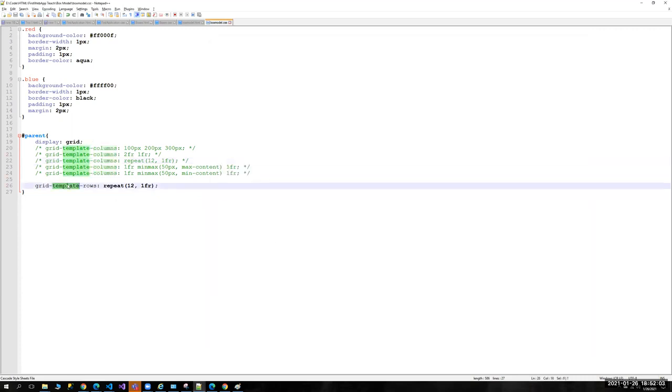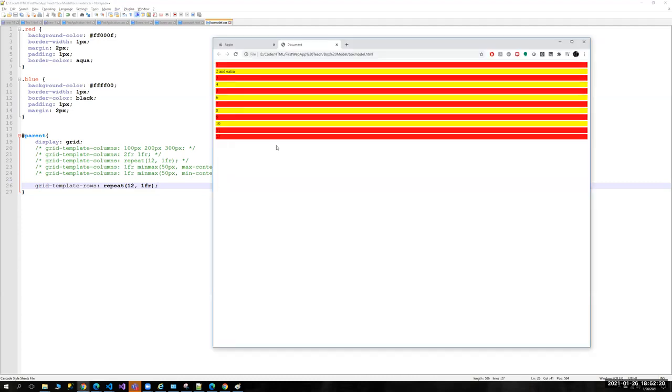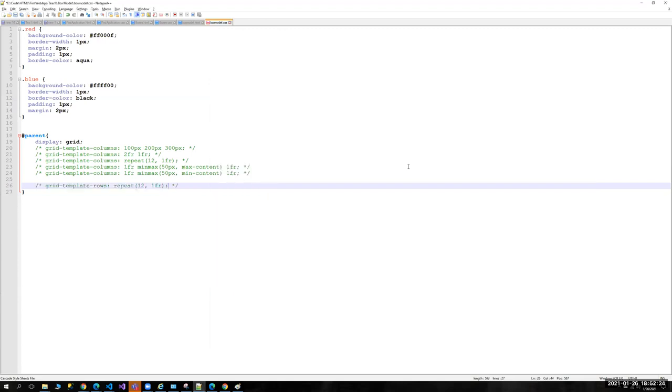Whenever I say grid-template-columns or grid-template-rows, it is an explicit definition. So I'm saying I explicitly need it to be this way. And the rest of them, whatever I have, it would automatically fill in terms of rows, as you can see in the previous example down here.